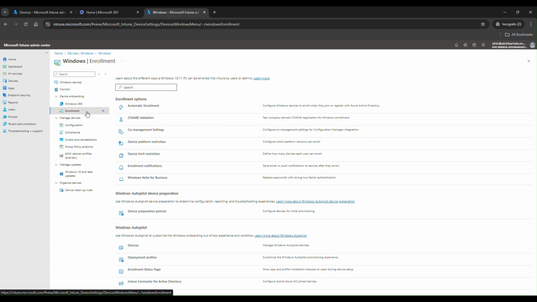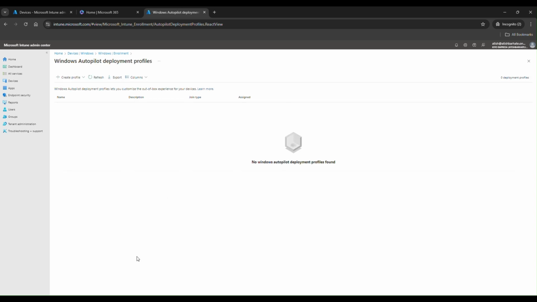Then you must locate deployment profile. Here it is, inside the Windows Autopilot. Deployment profiles. Click. Then you have to configure the profile.